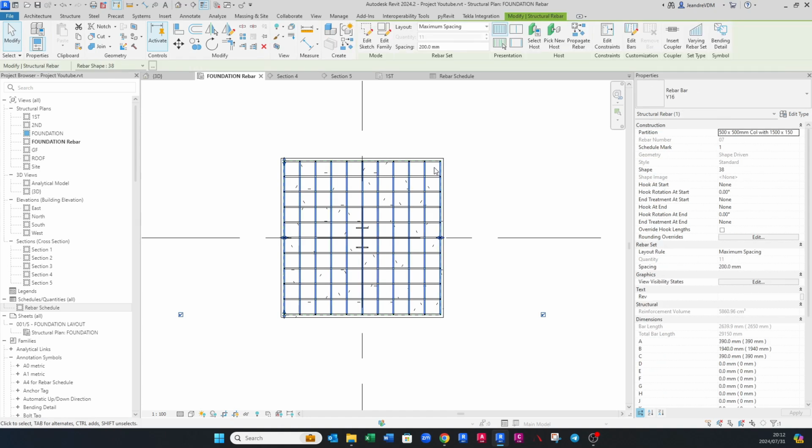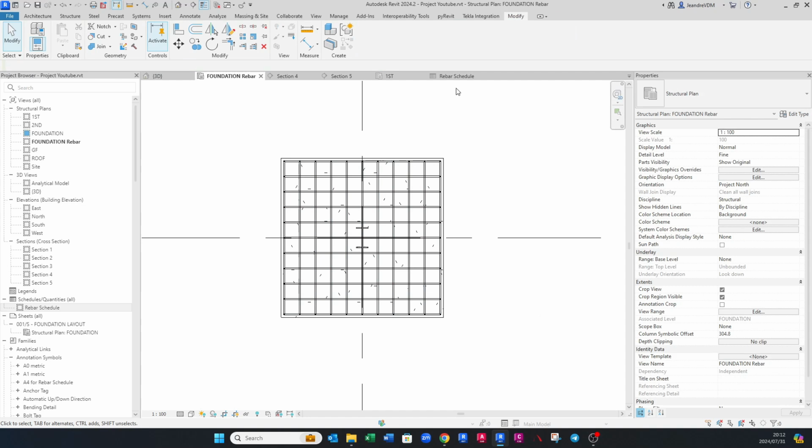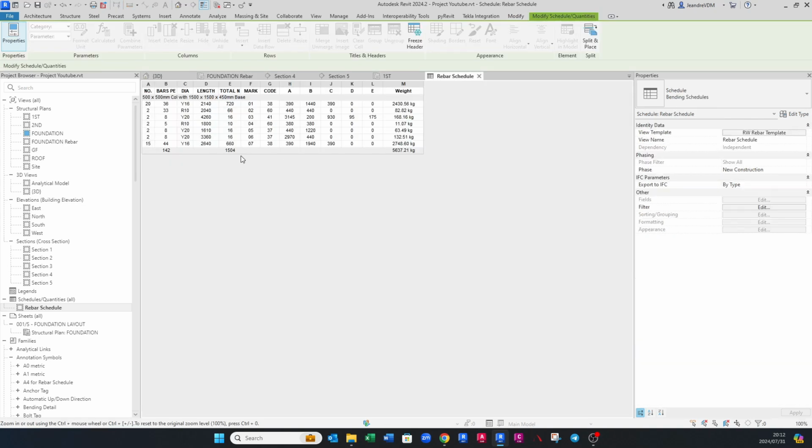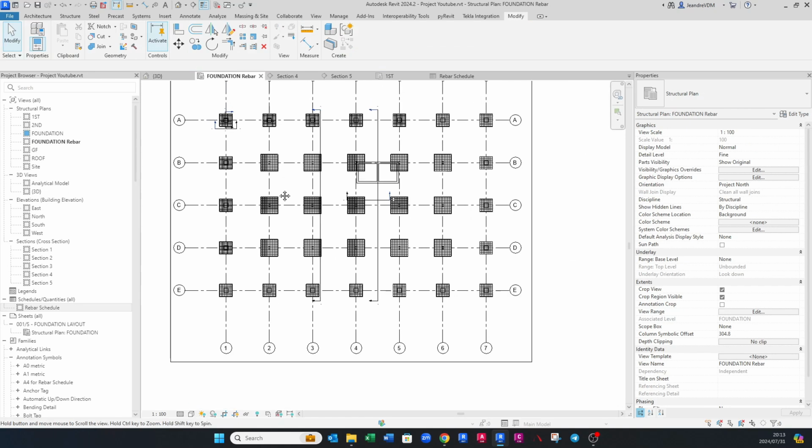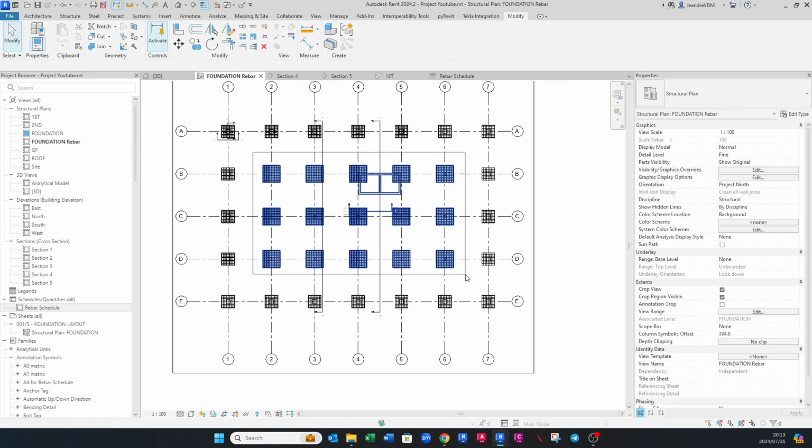So this base still has the partition name of the 500 by 500. Go to the rebar schedule, we'll pick it up. You'll see here there are 15 of these bases, where you have the Y16s, the bigger B length, the 1940, not the 1440. But we don't want that in the same reinforcing bending schedule. So what we want to do is highlight all these.